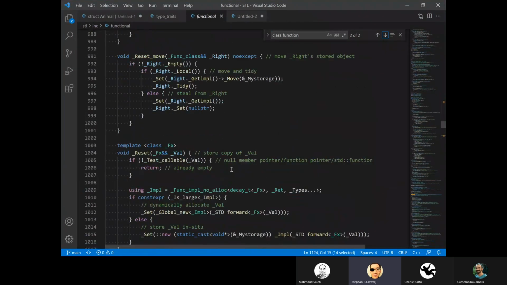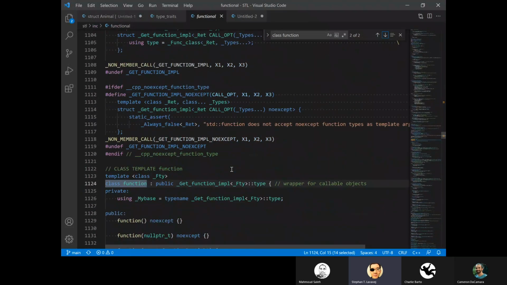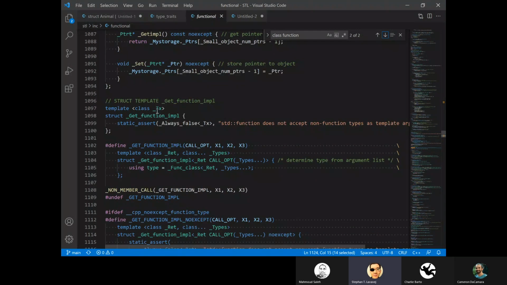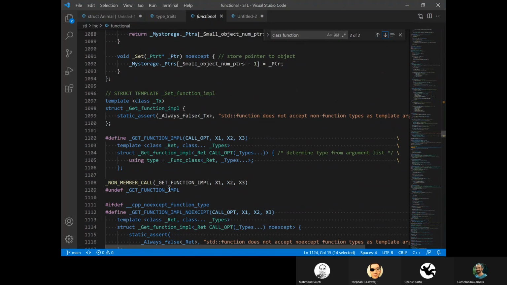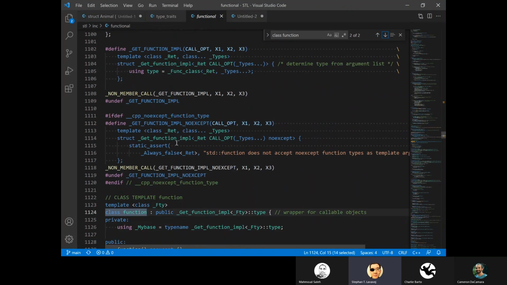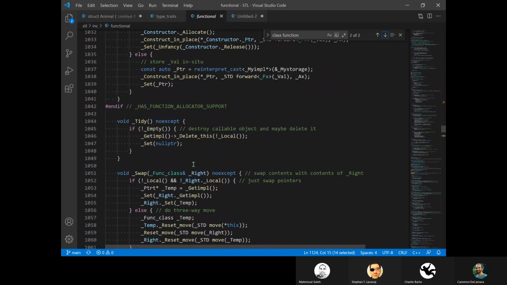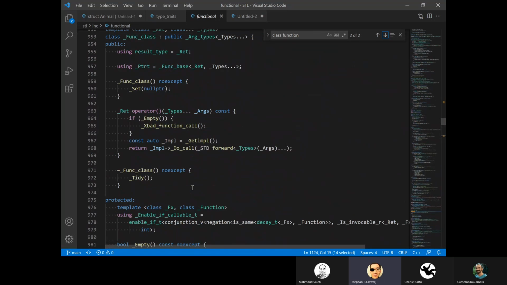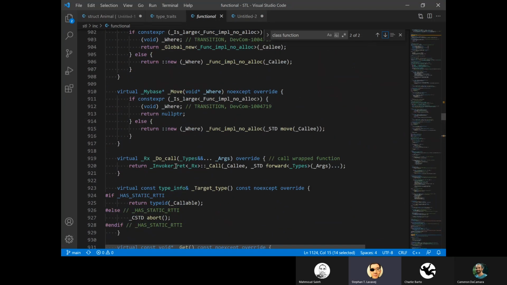It's implemented by the func-impl, which is a little bit below. Get function impl. Did I just skip over it real quick? This is just computing the type. Let's reset alloc. This is the func class. Ah, here it is. Do call. Okay, invoker ret. That's what I was thinking of. Where did I put this?